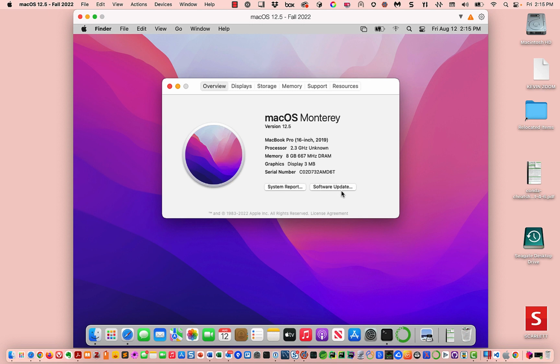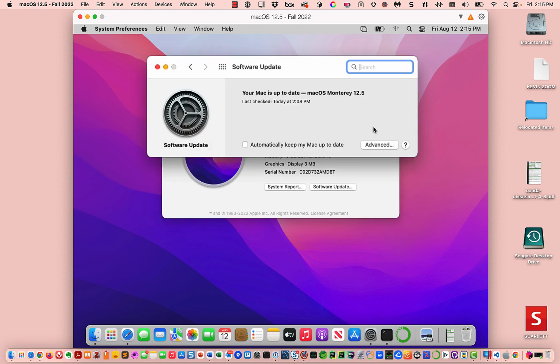And there's a button for software updates. If we click that, it's going to tell me if I need an update. And if I needed one, then there'd be a button to download and install it. But as you can see, mine is already up to date. If yours isn't, well, this is a good time to bring it up to date.